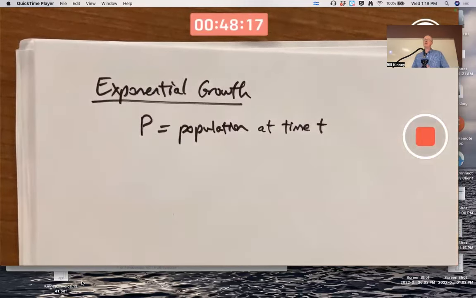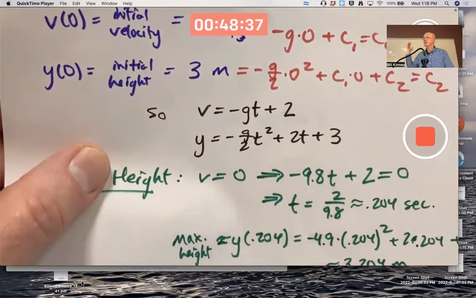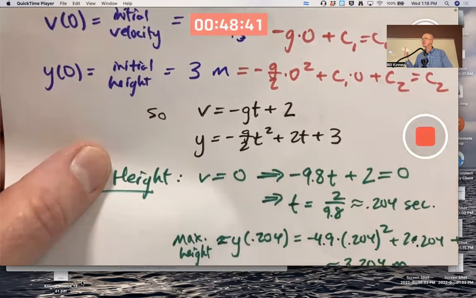In both of the examples for today, free fall without air resistance and exponential growth, you can talk about this without talking about differential equations at all, right? Your physics teacher could give you your big four equations and you don't even have to talk about calculus. You could say, hey, this is the height, it matches experiment. That's the velocity, it matches experiment.